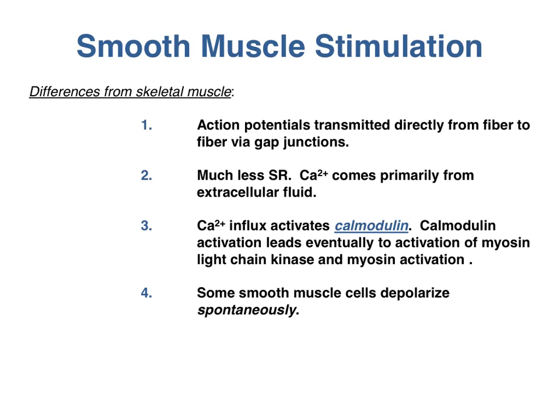It still requires calcium, but the calcium comes from a different location, and what that calcium does within the cell is very different. Last thing is that some smooth muscle cells depolarize spontaneously. So this is similar to cardiac muscle, but very different from skeletal muscle. Smooth muscle cell contraction is much slower and much more energy efficient than skeletal muscle contraction as well, although I don't have that listed.